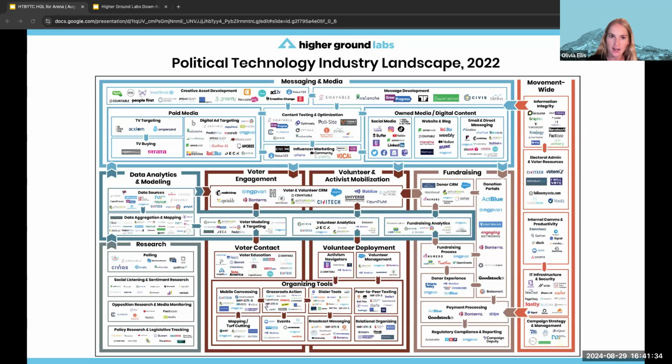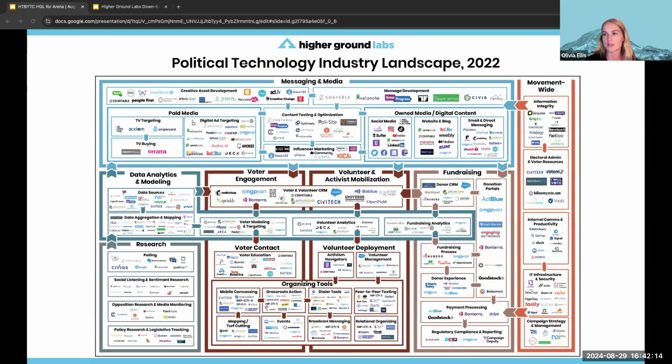There's a ton of tech on this industry landscape map. You probably won't use all of the tools, and you probably can't afford to use all of the tools. No campaign can afford to use all of those tools. So today I want to break down how to strategically think about which tools are must-haves, which tools are nice-to-haves, and also just how to go about thinking through those decisions, right? Because every campaign is different, every candidate is different, every race is different. I'm curious though if folks can look at this map and spot any of the tools that they've used before or that they are currently using.